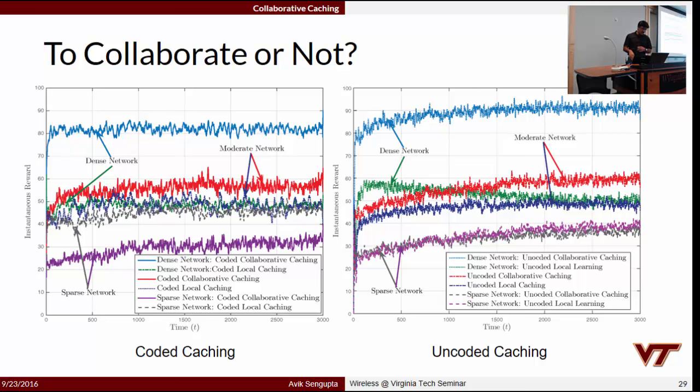And another interesting concept that I would like to note is that if you look at the uncoded caching here and the coded caching there, so coded caching is again going back to being able to place fractions of files. I didn't go about it in detail, but with uncoded caching, you are placing whole files. And the learning process is basically learning based on what you have placed, right? So you can see, surprisingly, the uncoded even performs better than the coded. And this interesting result is because by placing full files, you are making life easier for the multi-arm bandit to learn the actual popularity distribution, rather than placing fractions of files in the caches, where maybe it's optimal from the cache placement point of view, but the joint placement and learning is not that great because you're making it very difficult to sample the distribution enough, right?